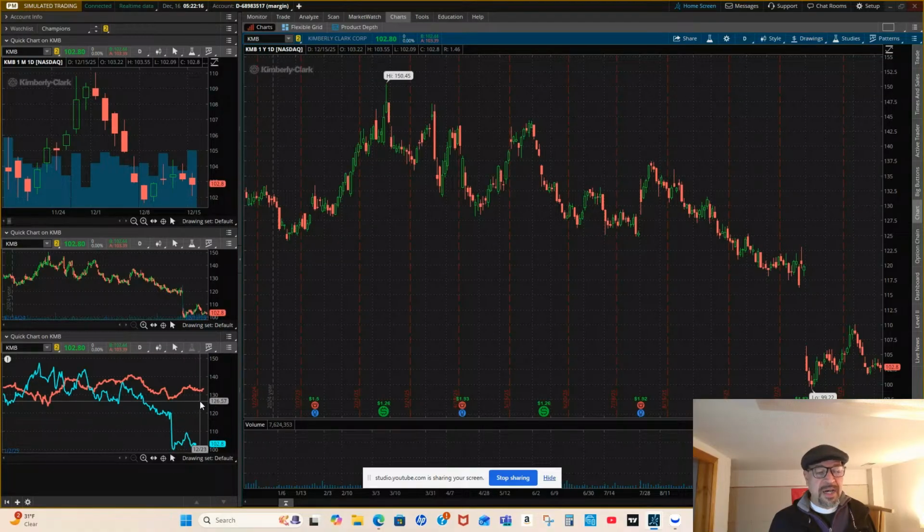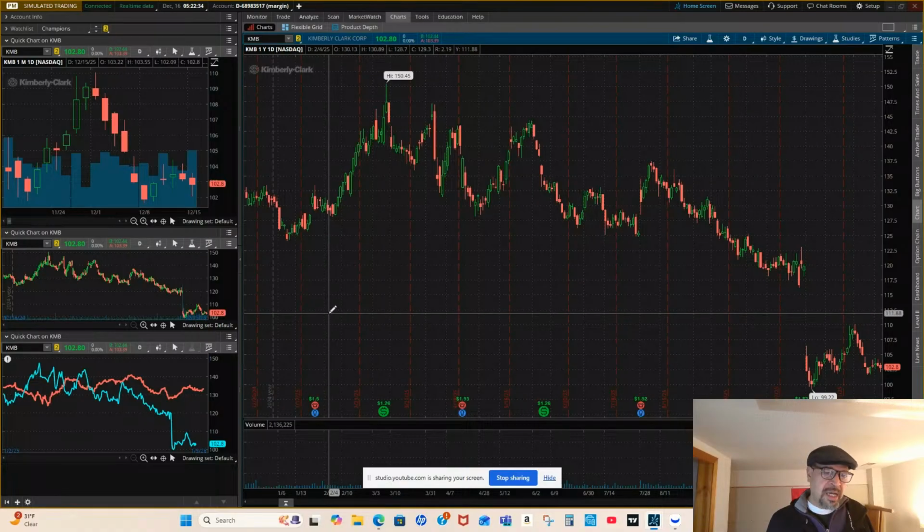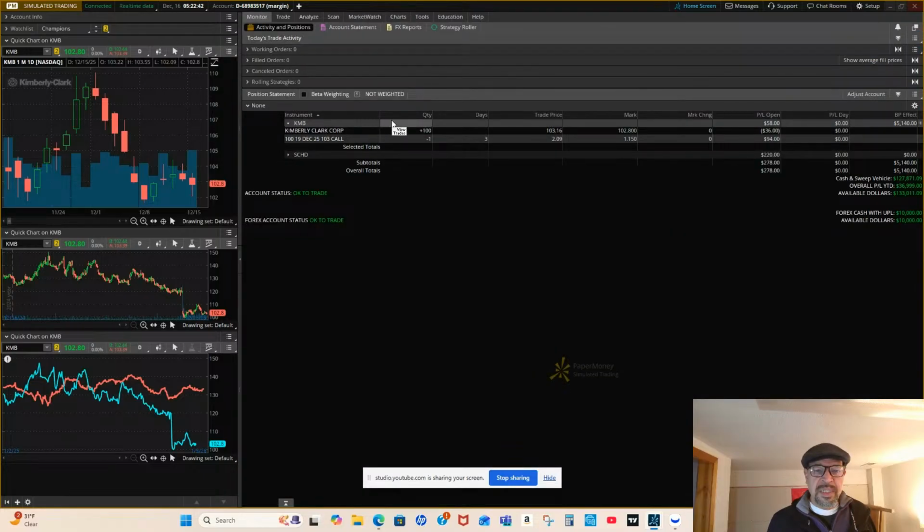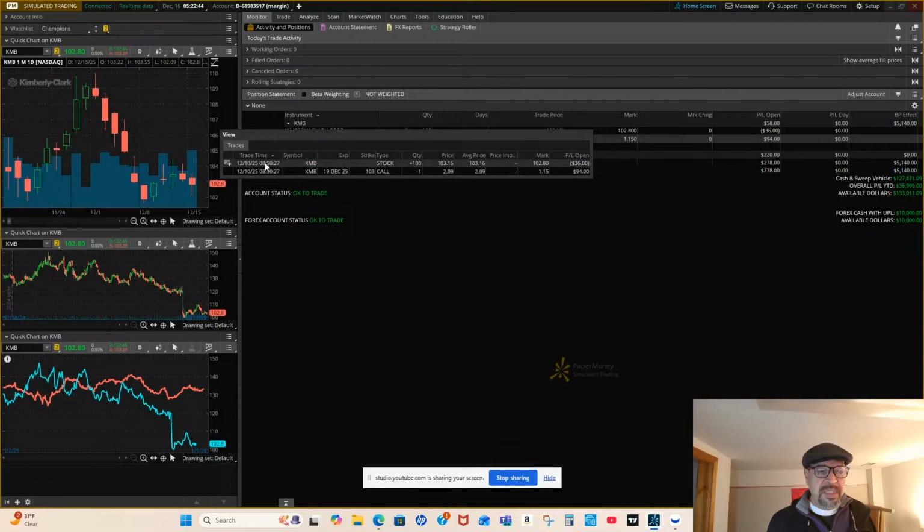The reason we use these stocks that I've isolated for this account is because there's a dividend that comes with the stock if you're left holding the stock for any period of time. Like I said, right now we are in this trade. On the 10th last week, we bought 100 shares for $103. At the same time, we took in $2.09, so our net cost.